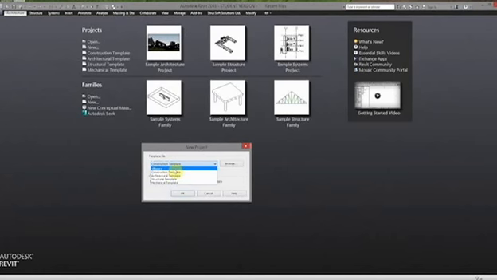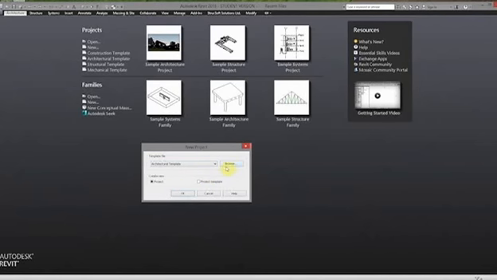So most companies have their own template file that they use, and it's preloaded and contains all of their company standards, so you shouldn't really have to worry about selecting a template. But if you're not familiar with it, you can choose none, but then you're up to creating everything from scratch pretty much. If you use a template, some things are set up. So for the purpose of this tutorial, we're going to use the architectural template.